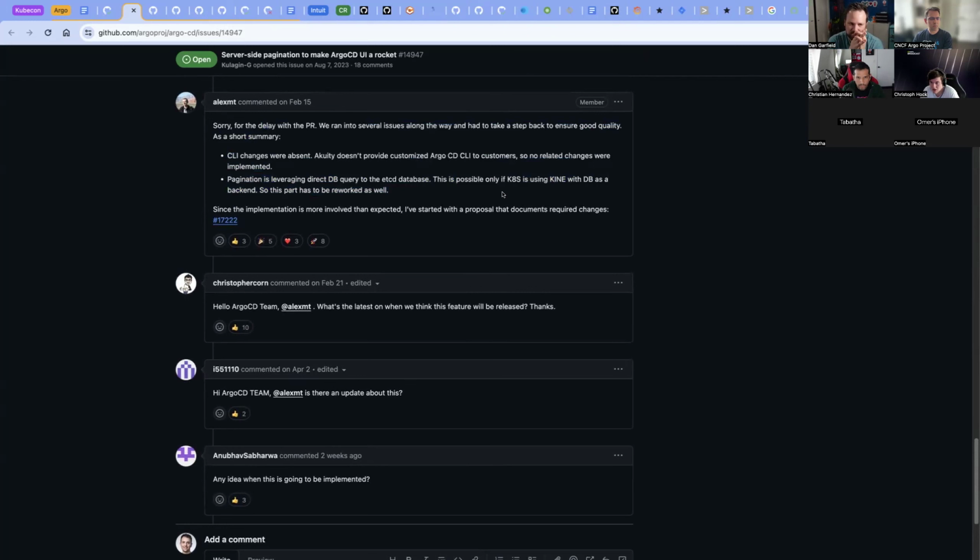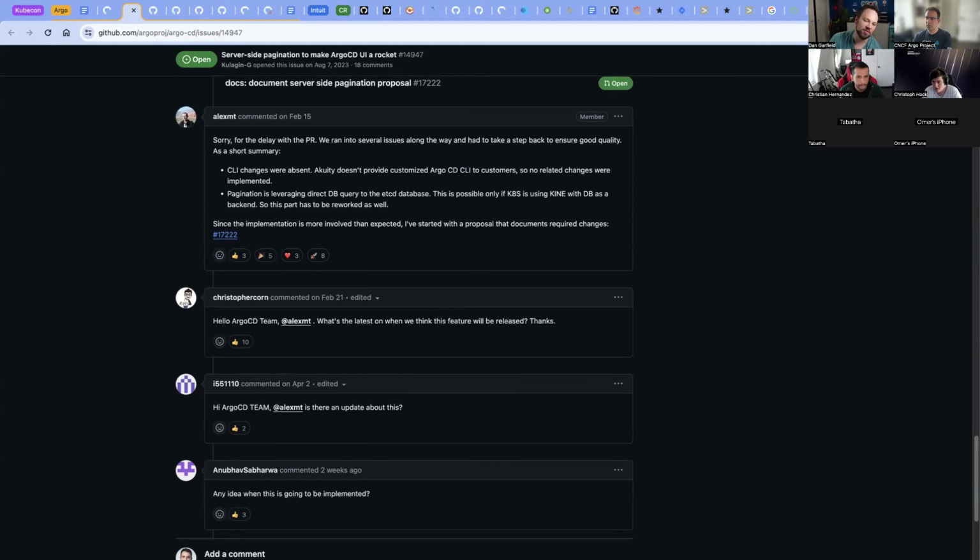Christian, would you be willing to find out if there's any plan to contribute Acuity's actual pagination code, or if it would be purely a separate open source implementation? Because if it would be separate, I'd be very much in favor of Christoph just writing the code, and Alex M could probably provide a really good review. Yeah, no, I can check on that. I'll follow up with that. Yeah. Christoph, I don't know if you were looking for the option to write it yourself, but it would be great if you want to contribute it.